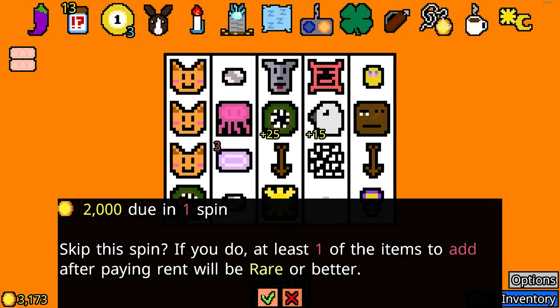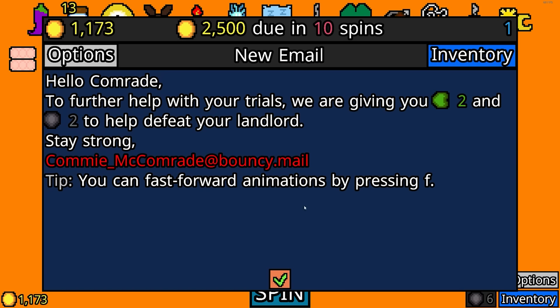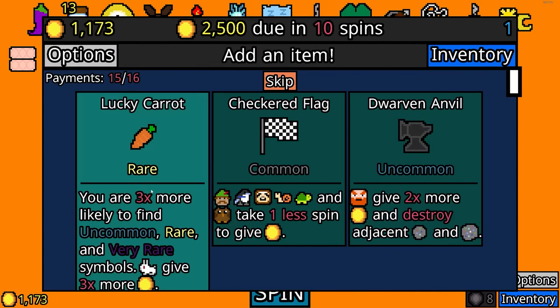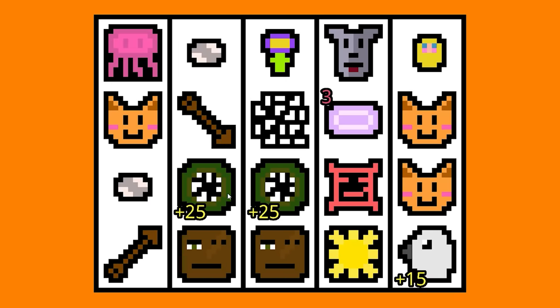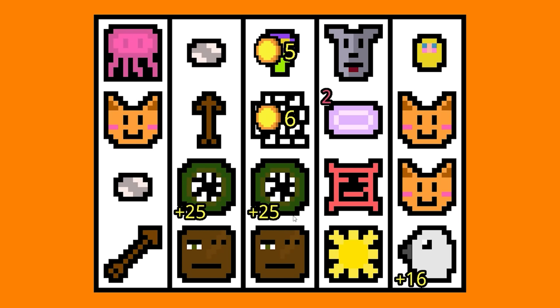Okay, and I will also skip the final spin just to guarantee a rare. There we go, why not? It makes sense. Now we've got to get up to 2,500 gold, which shouldn't be too impossible, especially because we just got another Beastmaster. There we go. Oh, these guys are going to start stacking each other, aren't they? All right, if I put all of these Beastmasters together, will they double stack these nightmarish boys and just yield better results? Will they? Will they?